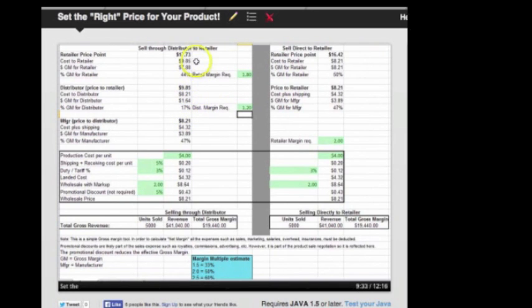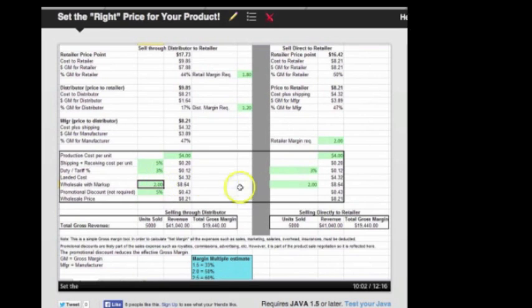And then look what's happening to our price point up here. Now the retail price point, this is the price point for the consumer with the distributor, is $17.73, which is getting very close now to our $16.42. Now, if your retailer was demanding that they wanted a higher amount, you could play with it, and you might need to shave some of your 50% margin off of right here.